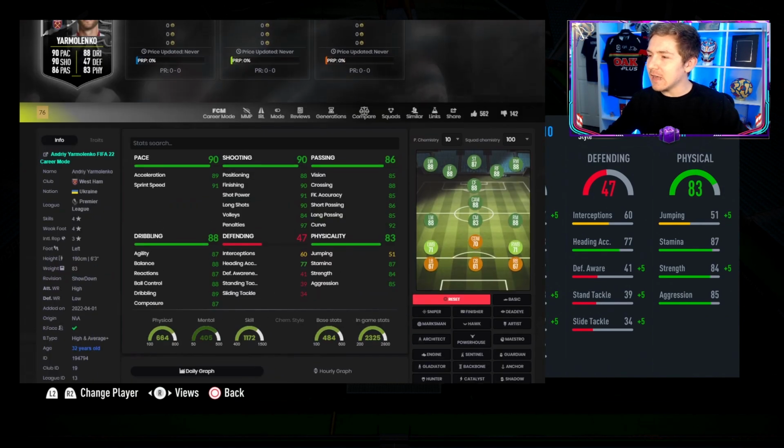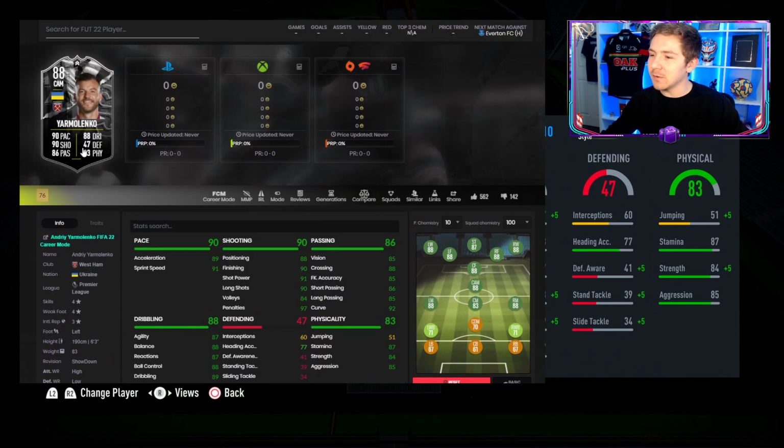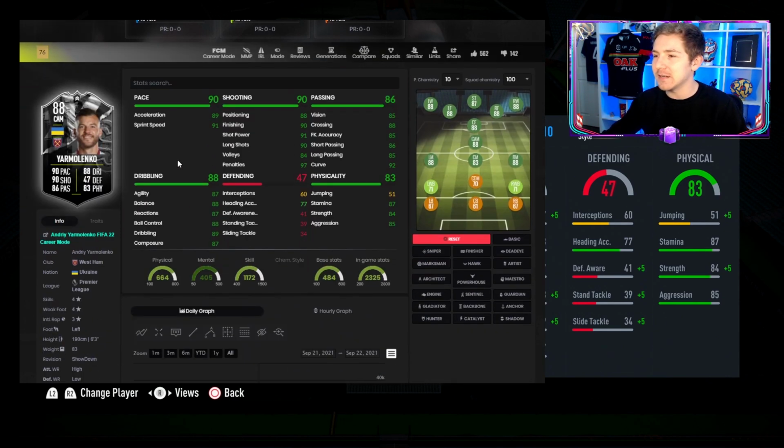And let's be honest, if this card was an SBC item, especially with him being in the Premier League, EA would be charging, what, 150, 200, maybe 250k, especially with being a live card. Let me know your price predictions in the comments below. What would this card have cost if EA dropped it as an SBC? Remember that Prem tax, remember that.